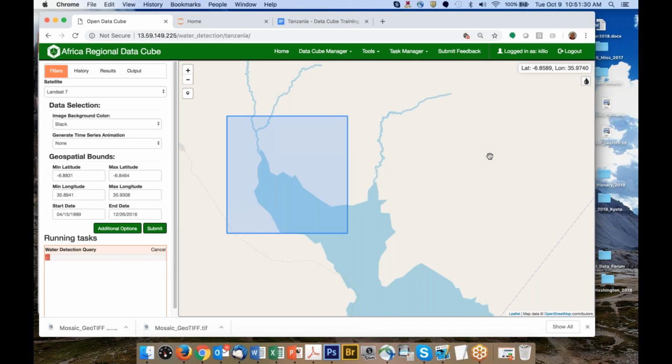But what I want you to do as part of your homework tonight is to try to play with this online user interface. See if you can make yourself a cloud-free mosaic. See if you can go through the results tab and the output tab, maybe download yourself a GeoTIFF, load it up into ArcMap, and just see how it works for you. And then play with this water extent tool as well, which I find to be really interesting, the water history, especially in places like reservoirs and water bodies that are changing significantly. So this one's going to be done here in just a moment, and we'll take a look at this.